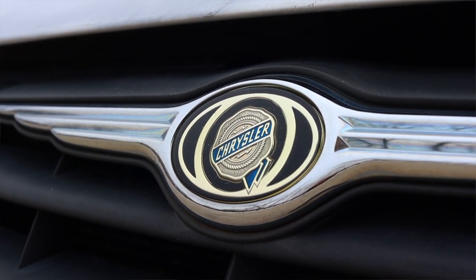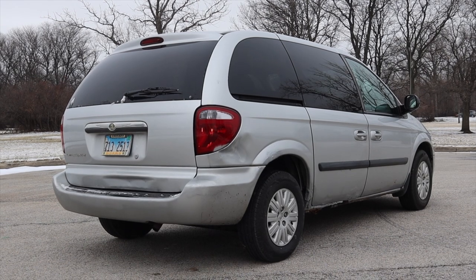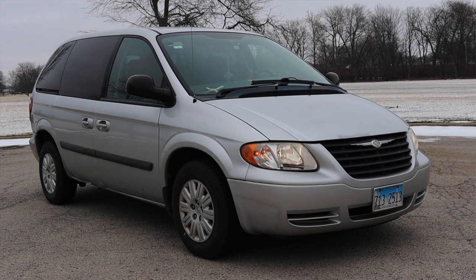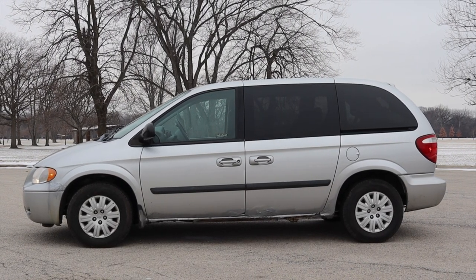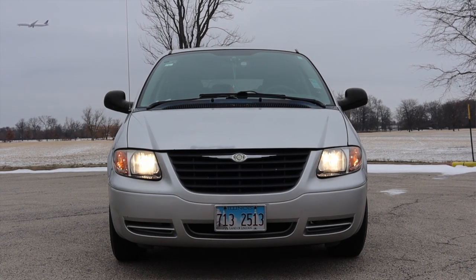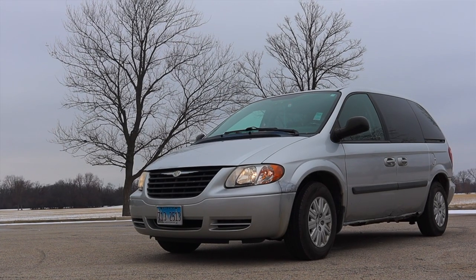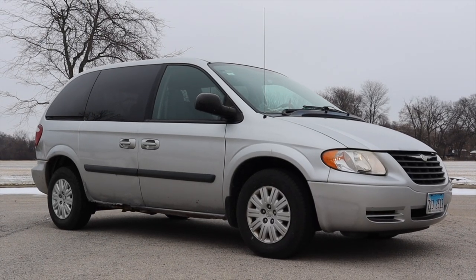It is a Chrysler, so reliability will come up, but I'm happy to say that in the 105,000 miles this car has covered, the owner says they haven't really had an issue — just oil changes and regular maintenance. The parking brake once got stuck but it's fixed and hasn't happened again. In terms of a Chrysler, it's downright unfathomable how well this car has held up. I love everyday heroes like this — no one sat around saving a Town and Country for their collection.